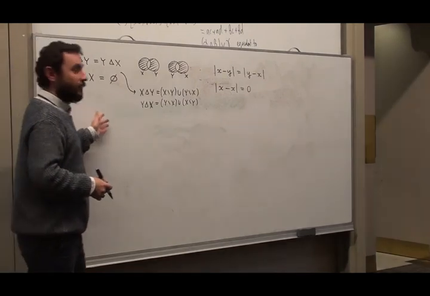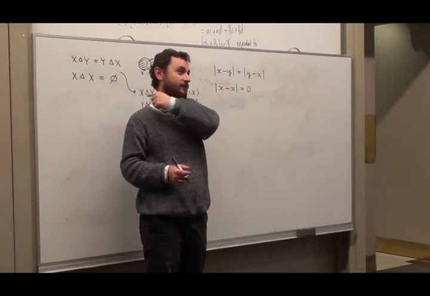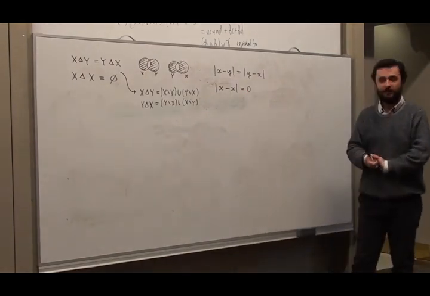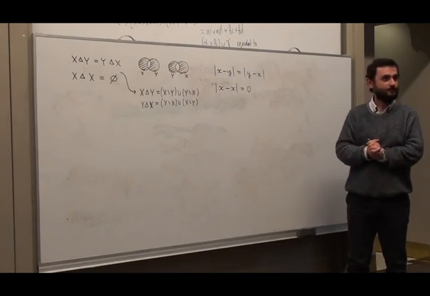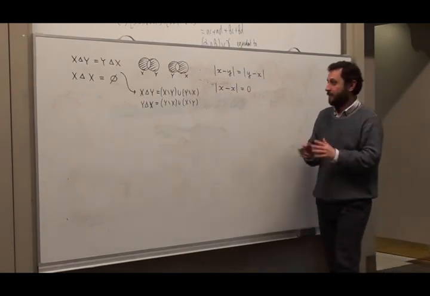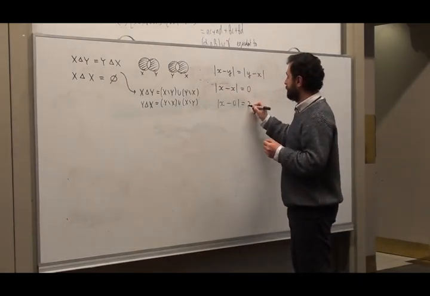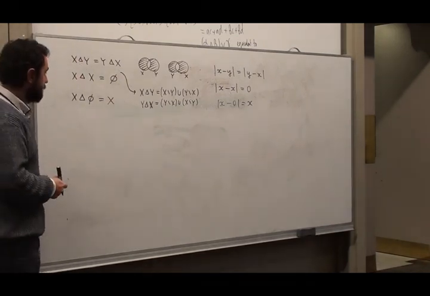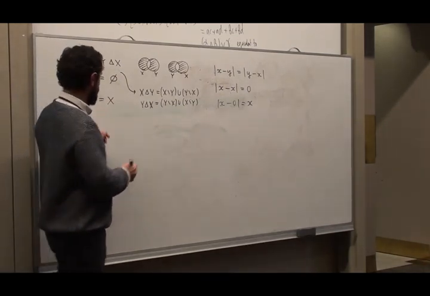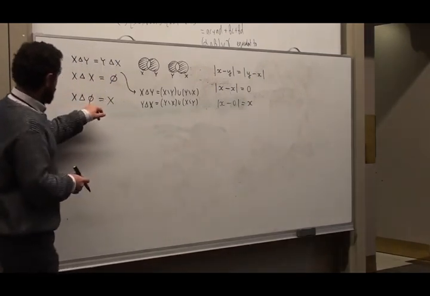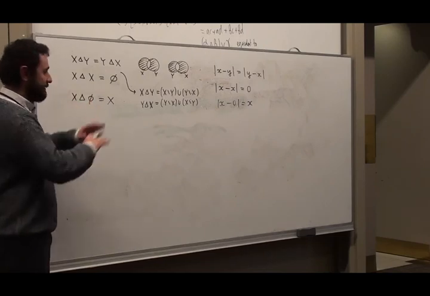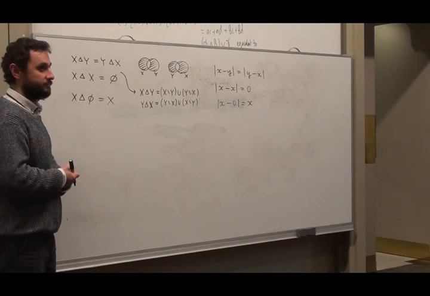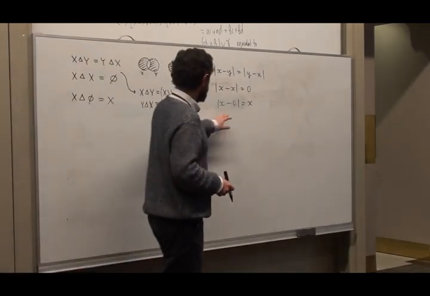We don't really know what to put here, but we know some nice properties of this maybe, that we could try to see if the corresponding versions on the other side hold. Any suggestions? Do you know of any nice property of the absolute value of the usual difference? X minus 0. Good. X minus 0 is x. And here we have the symmetric difference of x and the empty set is x. Okay. We actually have that, right? So that can be easily confirmed. This is all those things that are in both of them, but not in the intersection. Well, there's nothing in the intersection because it's the empty set. So it's all those things that are in both of them, and that's the same as x because the other one is the empty set.